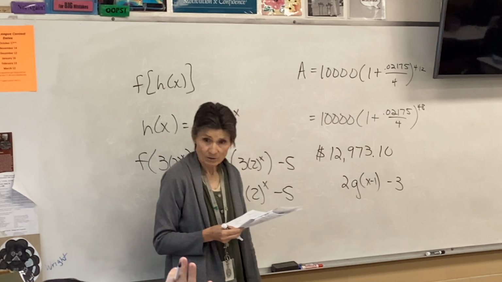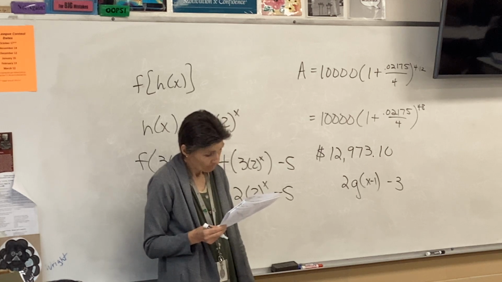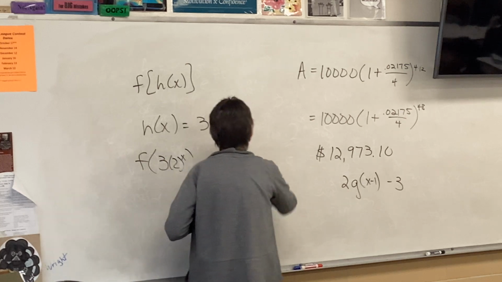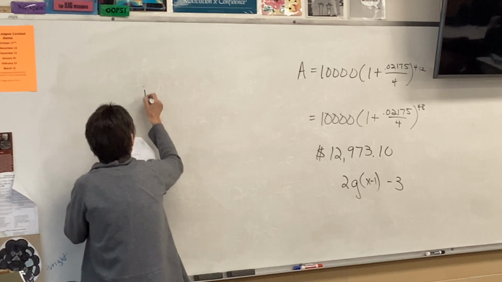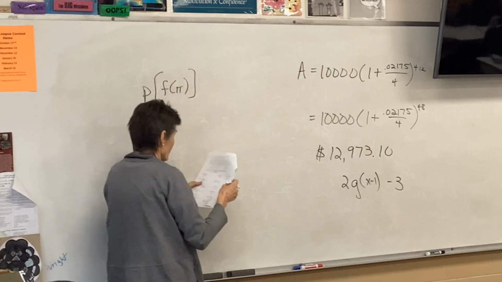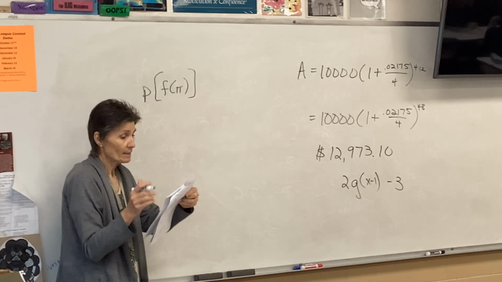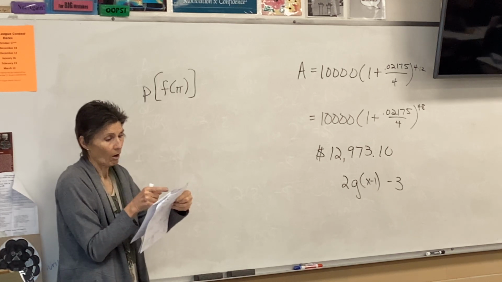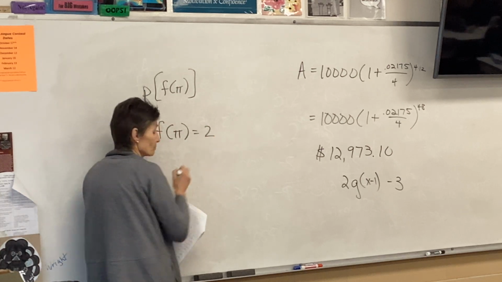Alright, anything else on 2-7 and 2-8? On 2-7, problem 3, letter C. Another composition. It says find P of f of pi. So f is the picture, and pi is like 3.14, but everything from 3 to 6 all has a value of 2. So f of pi will be 2.